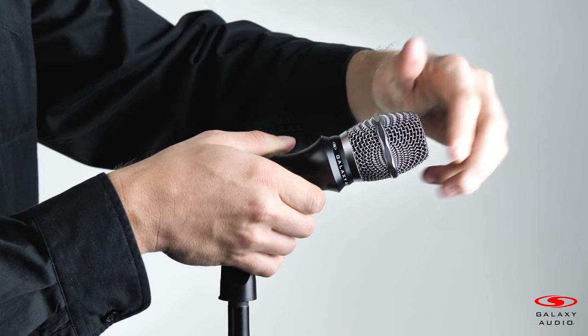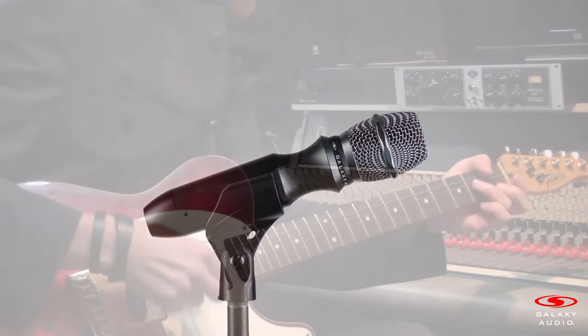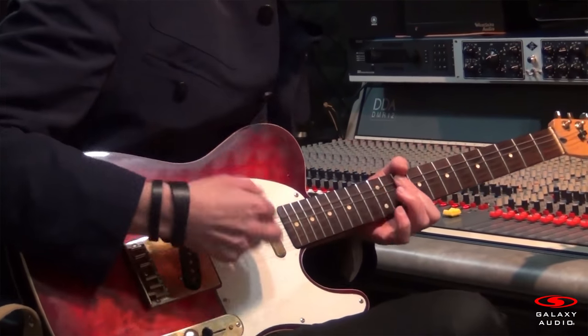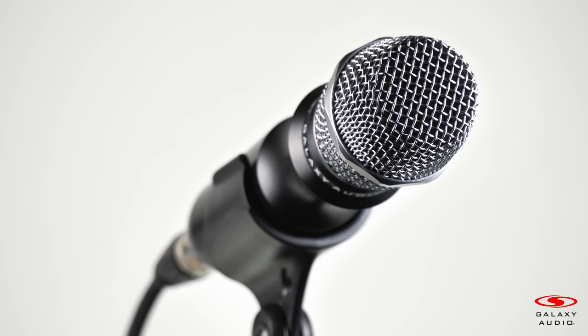If you're going to be at a new venue and aren't familiar with the room, you can have options for what's going to work best for you. Or if you're in the studio and the snare drum or guitar aren't cutting through as you'd like, having the option to switch between cardioid and supercardioid could save your session.